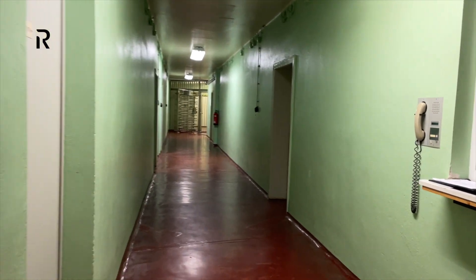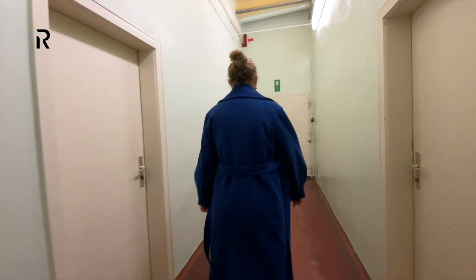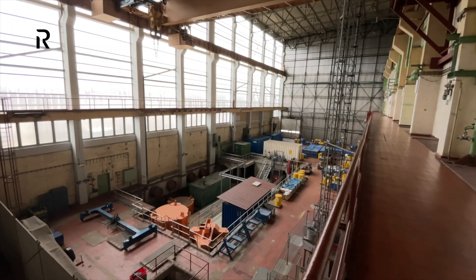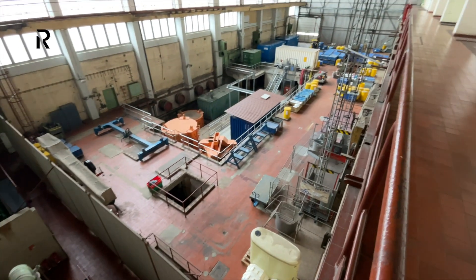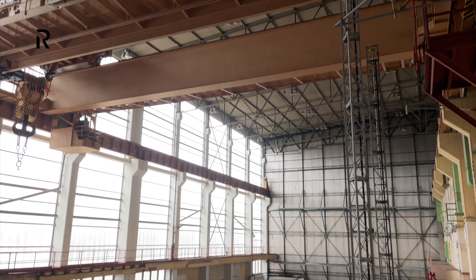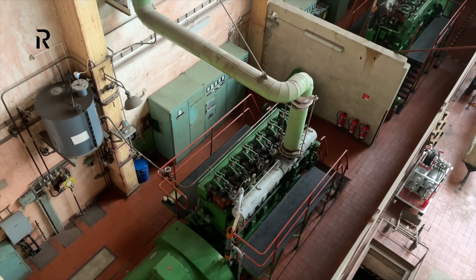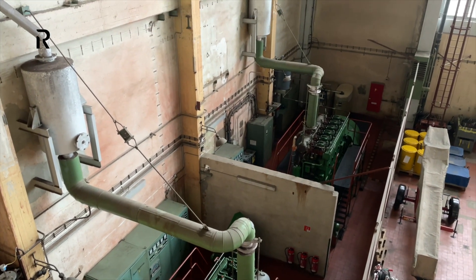We're entering a controlled zone. The first thing I can see is the former engine room — I say former because a significant part of its equipment has already been dismantled. The power station was shut down on 1st June 1990 and could be described as a victim of German reunification. However, that is not the main reason; in 1990 the plant was already at the end of its planned lifetime. And if it had not been for German reunification, it would have reached the end of its service life a few months later.